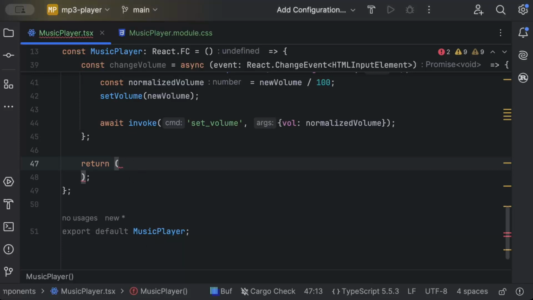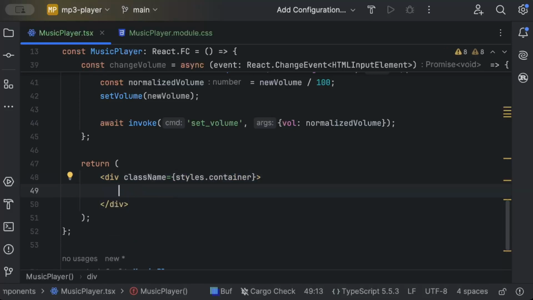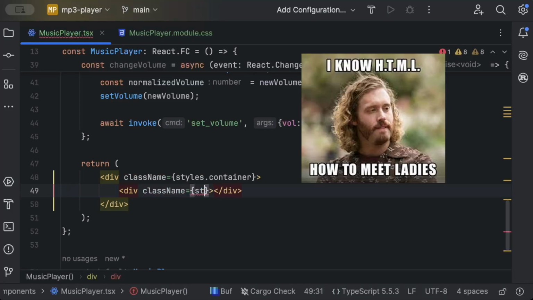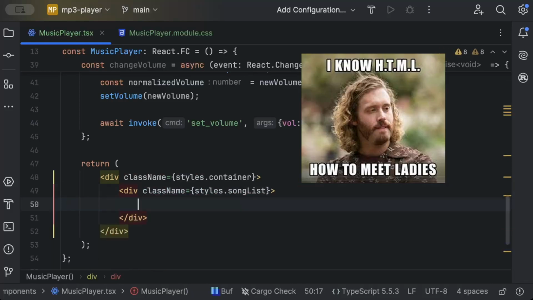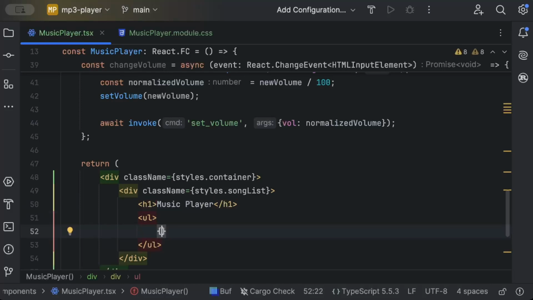So let's add the UI part, and right here we'll just add div className as styles.container, and then we'll add a div which is className as song list, and then we'll add a h1 saying music player, and we'll add the list and populate the list.